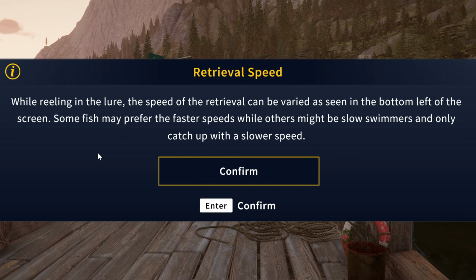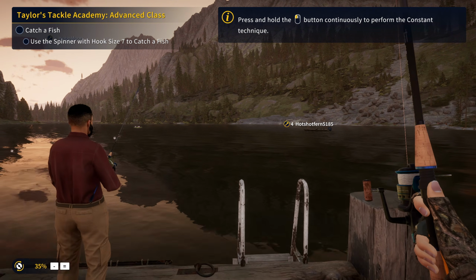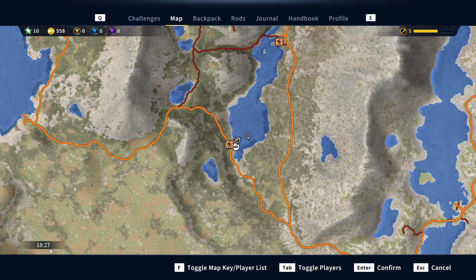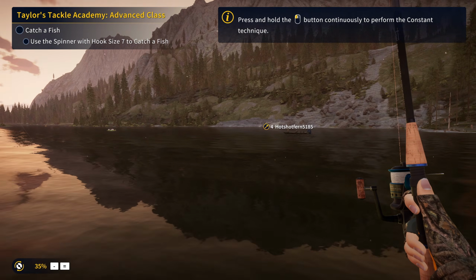Some fish may prefer the faster speeds, while others might be slow swimmers and only catch up with a slower speed. So now all we're going to do is equip that spinning setup we got. Let's check the time. It's 18:27, so it might be tough to catch a trout right now. 19 to 6 is going to be the window for nighttime, and the trout don't really bite at night that often, so we may be in trouble there.